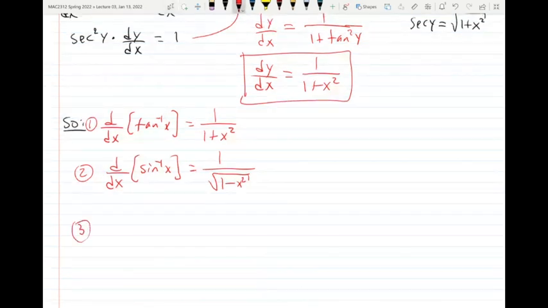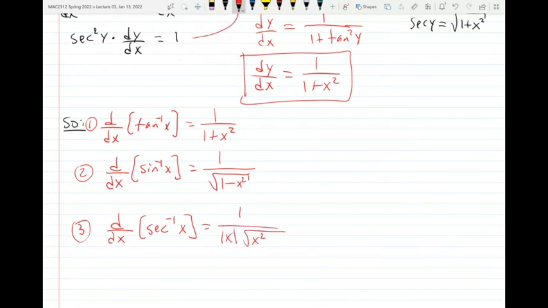And then finally, the derivative of inverse secant. If you remember from trig, this is the one that is a little bit more involved. You're going to obtain 1 over the absolute value of x times the square root of x squared minus 1. Here you need to split the work by cases depending on the quadrant, and then you can put the two formulas together because one is positive and the other one will be negative. But with the absolute value, you'll be able to combine both formulas into one.